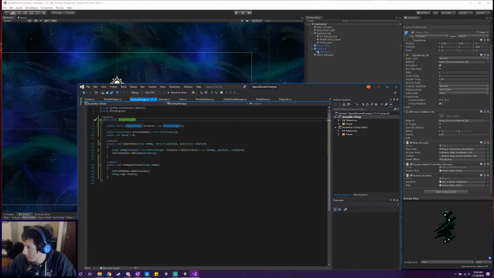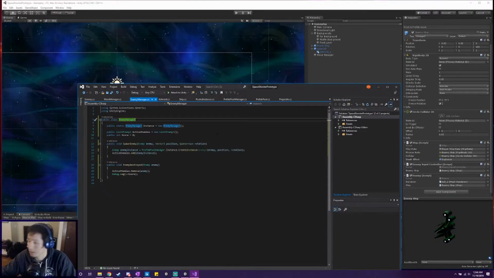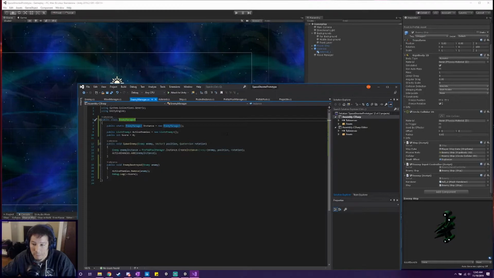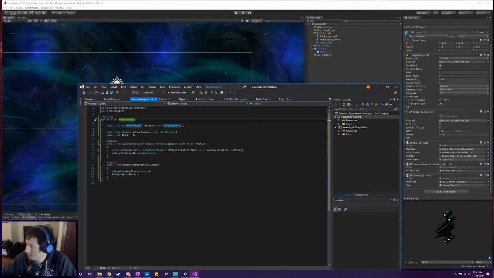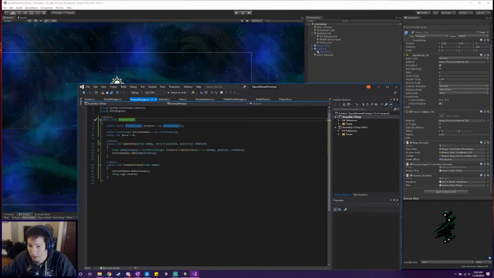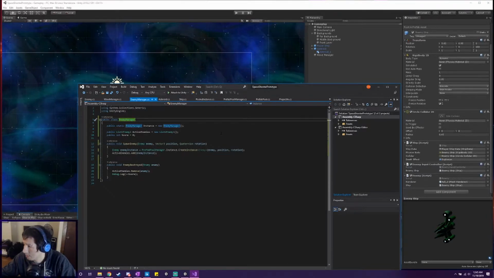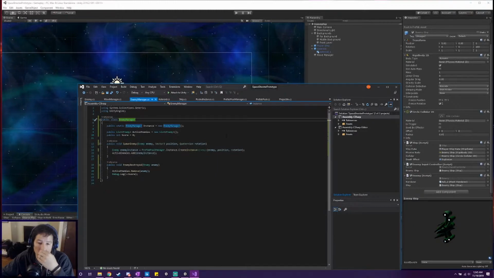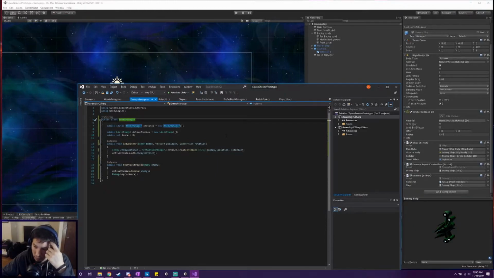So what's the design plan of the game? Or are you just doing it on the fly? I have some general notes, but it's kind of on the fly. I am just trying to make a simple prototype.